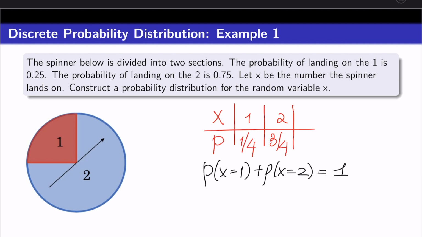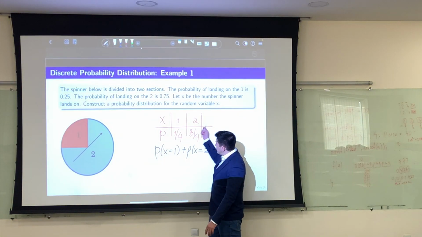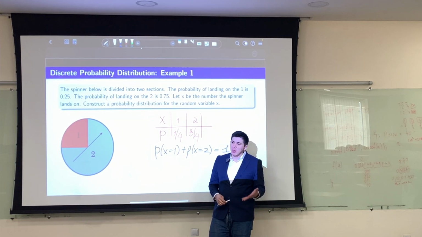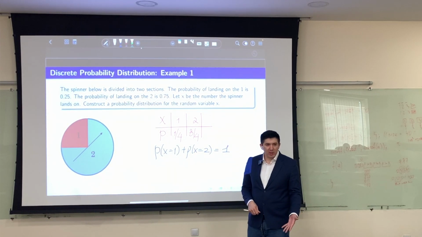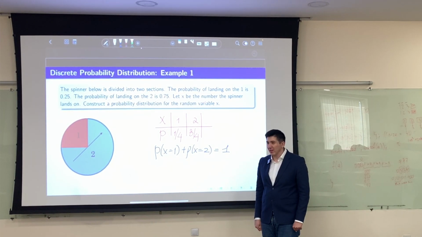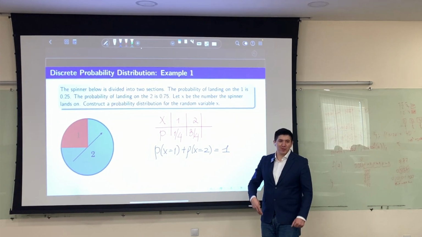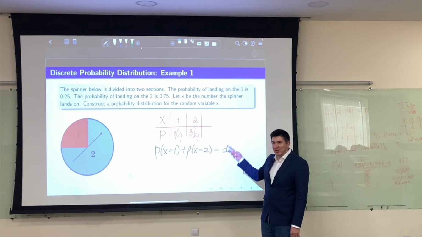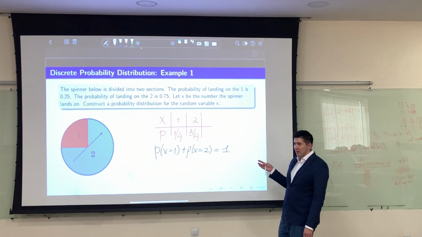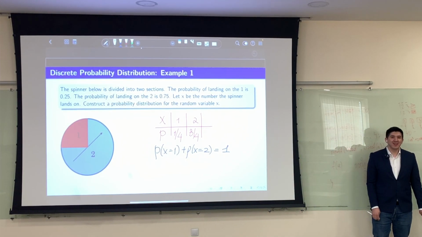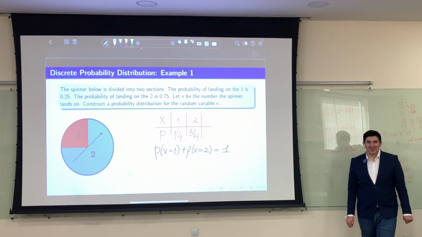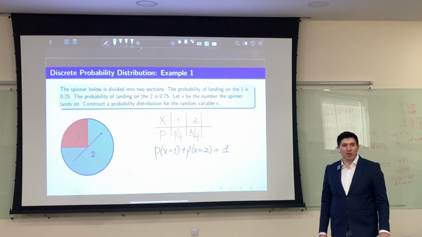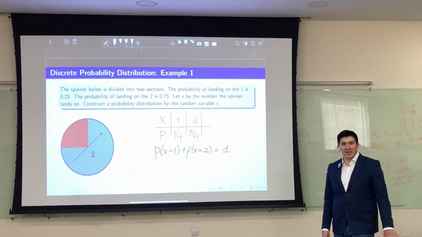So this table is called the probability mass function. This is going to be the full description of our random variable. If I say, can you describe to me a random variable, you're going to describe it using this table. Like if I say, hey, can you describe this person to me, you're going to describe them somehow. The description of the random variable is done using this kind of table. If it is continuous, we're going to describe it using continuous functions, which are called density functions, and we're going to talk about this next week.